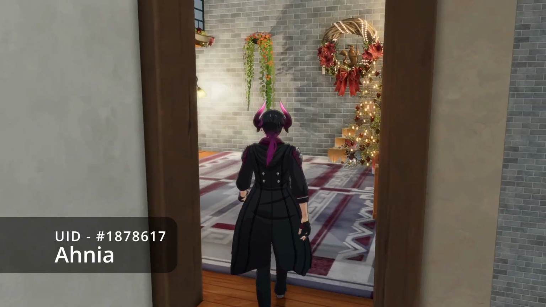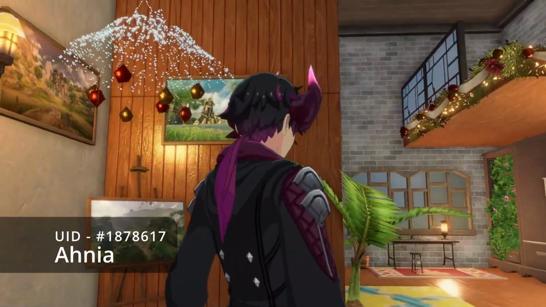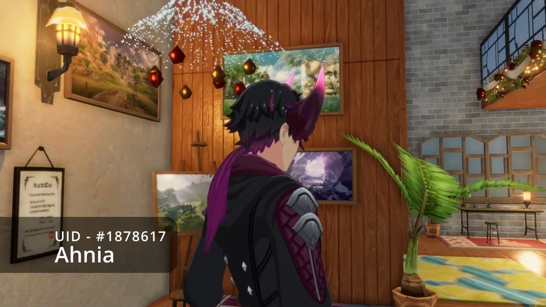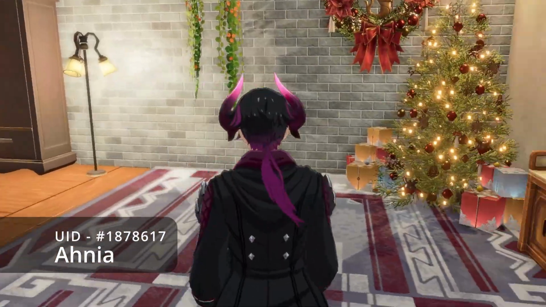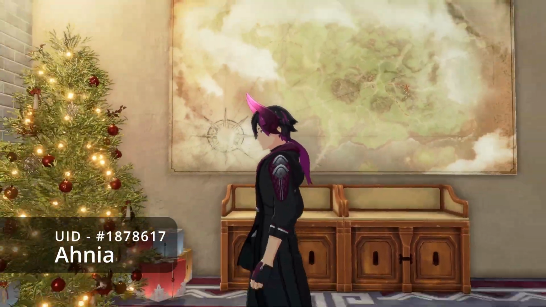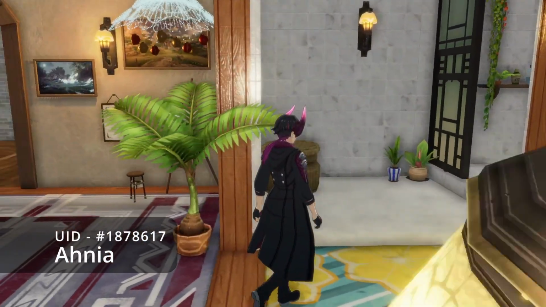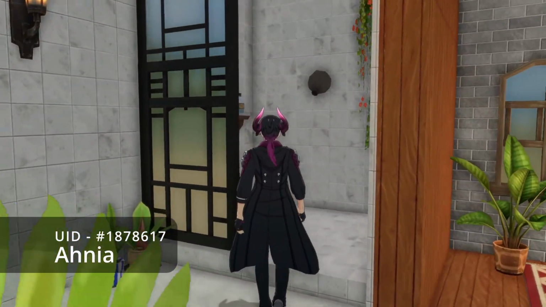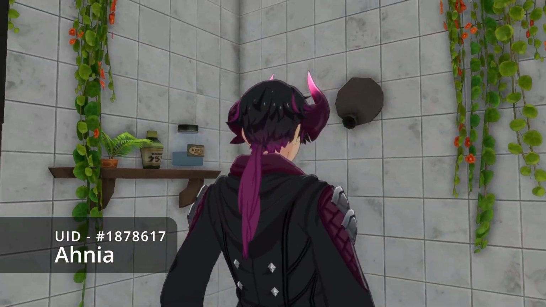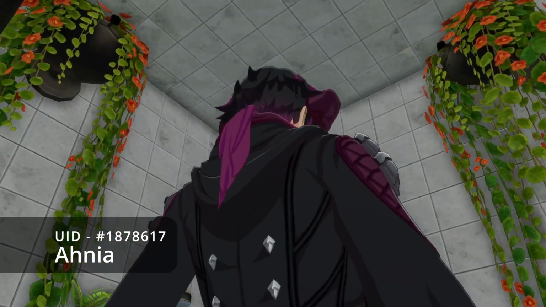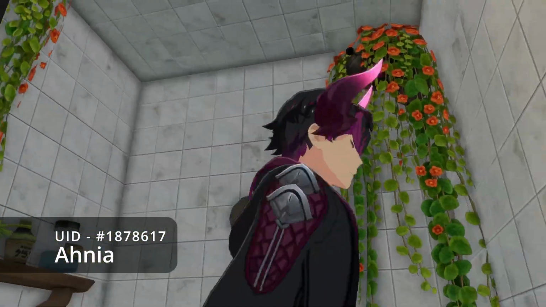I don't know if this is their final version of it. I feel like it wouldn't be. I feel like there's probably still a lot of stuff they're going to be doing with it. But all in all, I do think this has a cozy vibe. I don't remember the upstairs, but I recorded the upstairs. So yeah, I hope you guys enjoy.